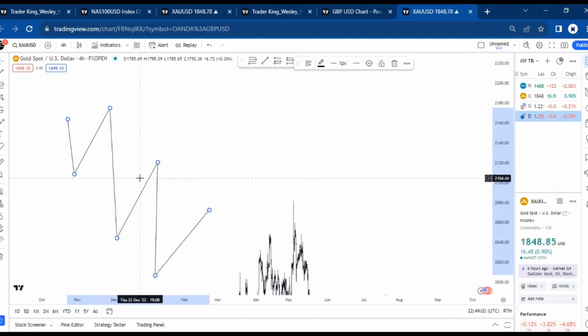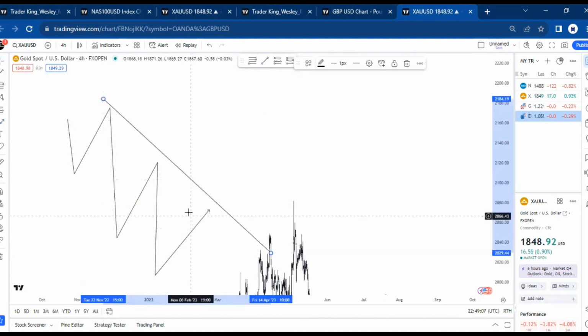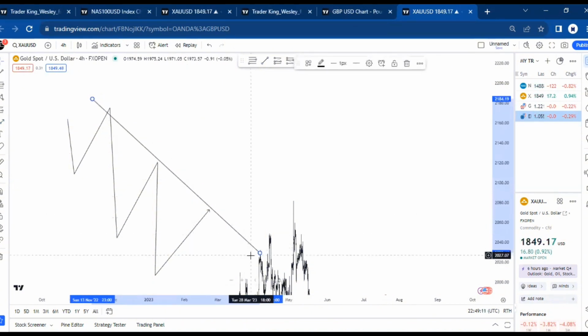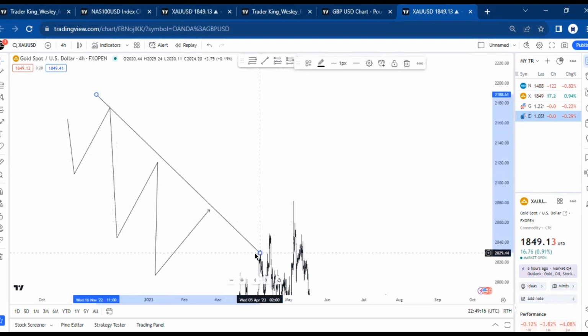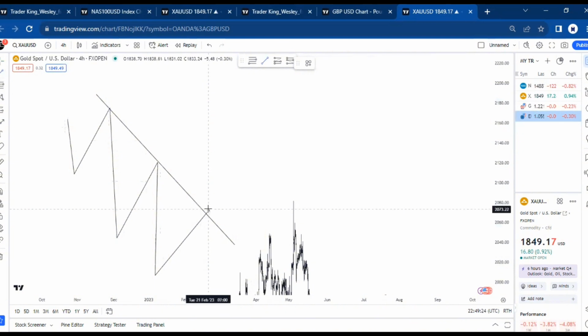When we say the third touch, this is what we mean. Let's assume you connect your trend line this way. This happens to be the first touch of the trend line. This is the second touch of the trend line. I will advise you to trade it on the third touch, so at this point I advise you sell.